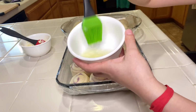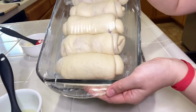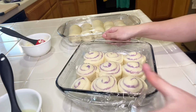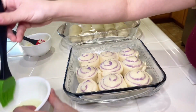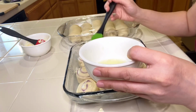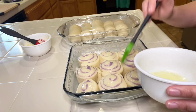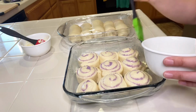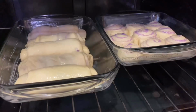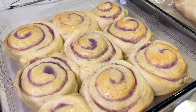If you would like your bread to have a slightly golden top, whisk 1 egg white and 1 tablespoon of cold water. Lightly brush the top of your bread before baking. Preheat your oven to 330 degrees Fahrenheit. Bake the rolls for 60 minutes, longer depending on the size of your rolls.